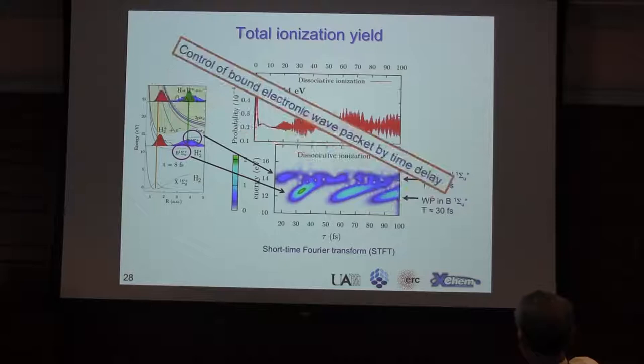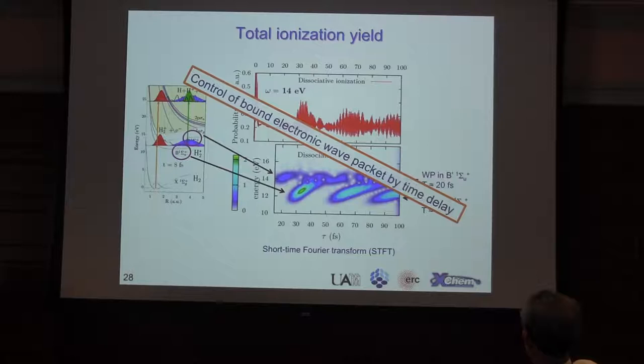Okay, so what this figure is telling us, in addition, is not only the main components of the wave packet, it disentangles the different components of the wave packet, electronic components and nuclear components, but it's also telling us that by using specific time delays, we can selectively choose the motion in one state or the other or on both. So in this way, we could control this motion in the hydrogen molecule.